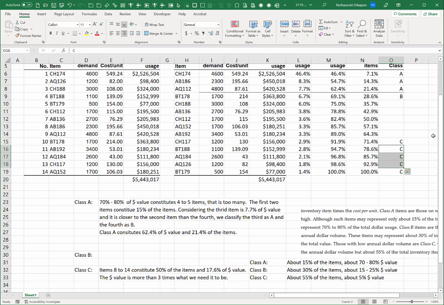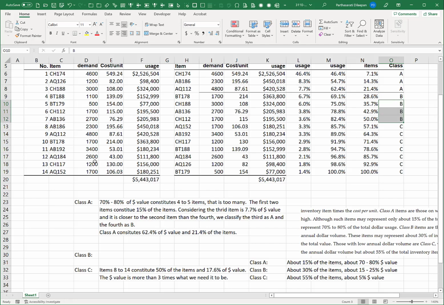So that's not good. We want very few A's and a little more B's and even more C's. So if this is going to be C, then this has to be C as well because the dollar values are so close. So yeah, the total dollar value happens to be 3 times the 5%, but well, that's the judgment call that we have to make given the data.